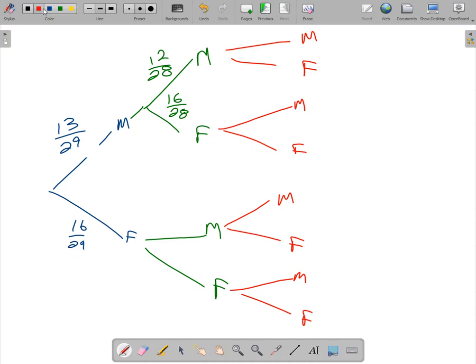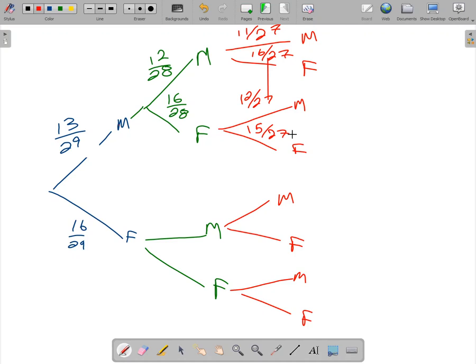The last one, how many males are left at the top? 11. 11 out of how many? 27. Now I went male, male. No females have been selected yet. How many females are at the top? 16 out of 27. And so you just have to think about what's left at each stage. If I move on to the second row of red stuff, this went male, female, so I lost a male and a female. So 13 males, that means there's 12 left here out of 27. And I lost one of the 16, so there's 15 out of 27 there.